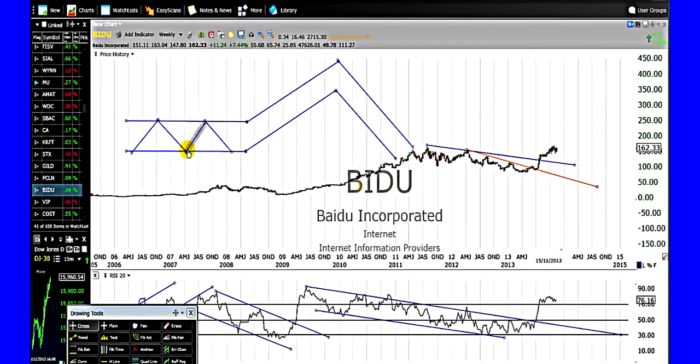So the RSI will be oversold when the price reaches the lower part of the consolidation. There will be accumulation at the base of the horizontal channel, and they will buy, and the price will go to the upper end of the consolidation, and then we will have what we call a distribution.